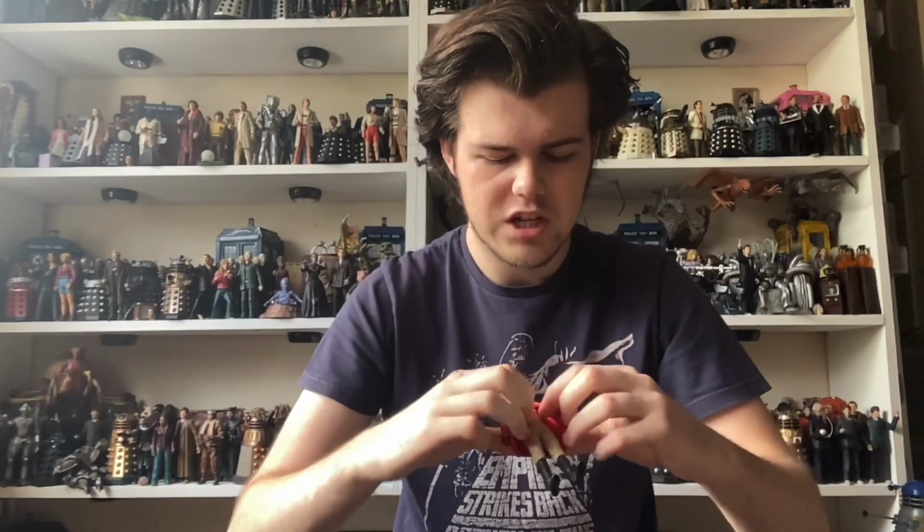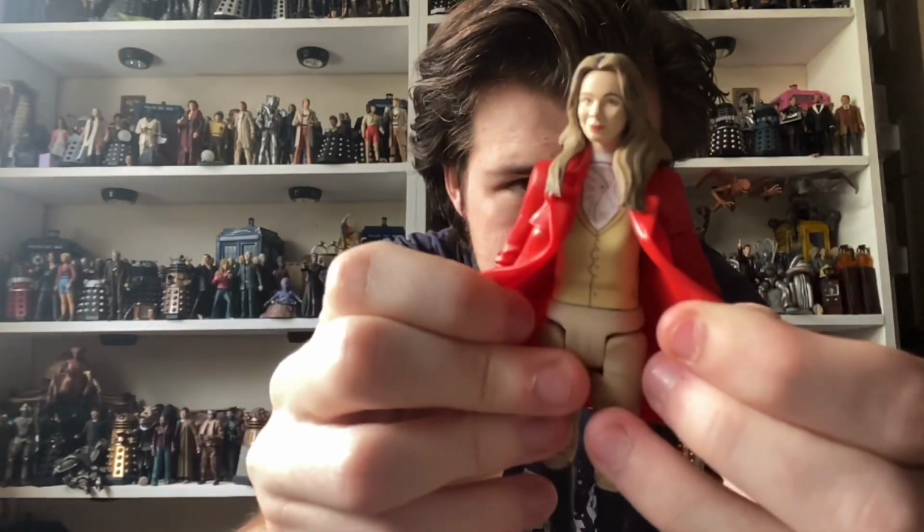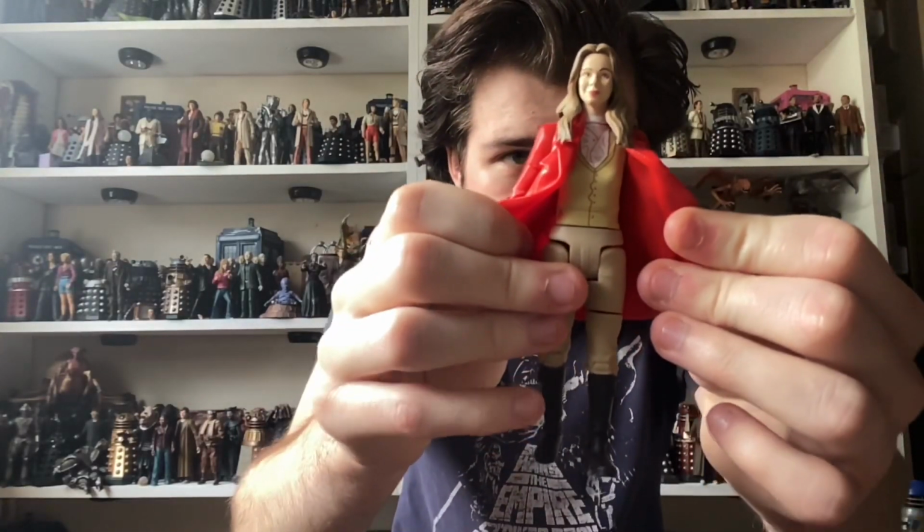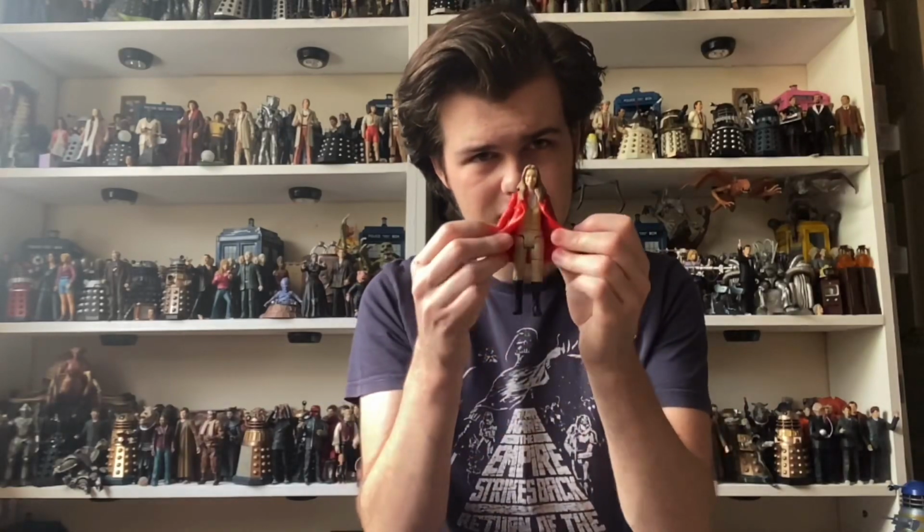And then if we open up the jacket, we have brilliant paint details, paint apps representing the cravat, shirt and waistcoat. I know that some people probably would have liked to have seen that sculpted rather than painted, but we've seen that before with figures like Marcus Starman, which is just off camera, in that they've taken an existing figure and rather than invest in new tooling to make it the costume entirely screen accurate, they painted the details on, and honestly, I don't mind. It gets the figure out, and at the end of the day, we're getting new Doctor Who figures, so what can be better than that?